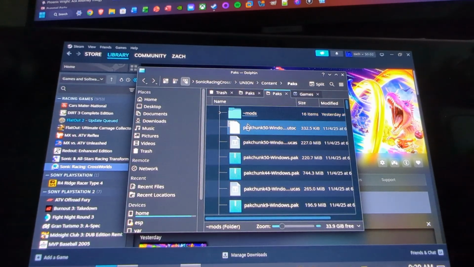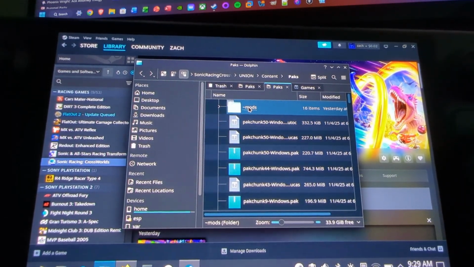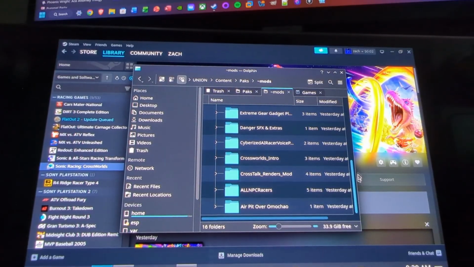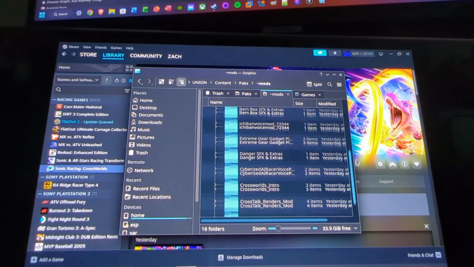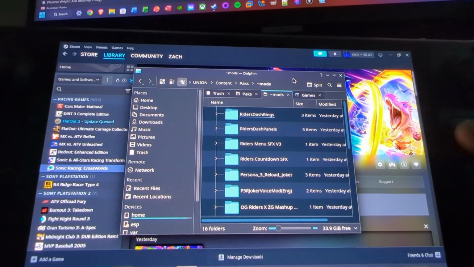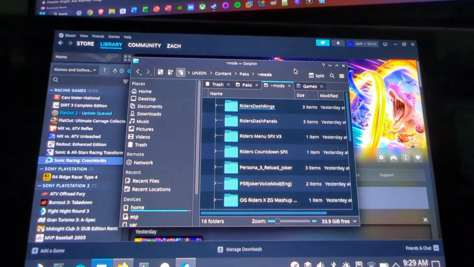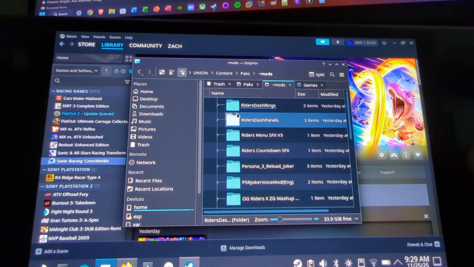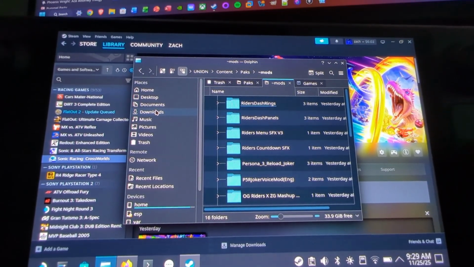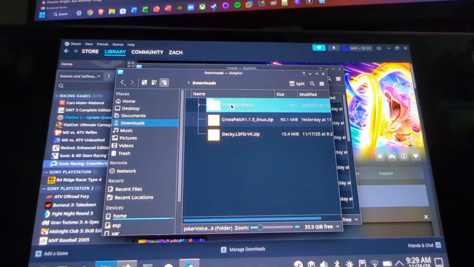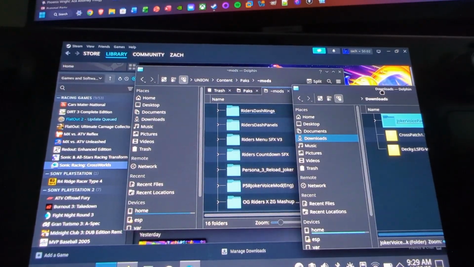Now, once you've made the mod folder, what you're going to do is hit the mods folder. And as you can see, I've already got quite a bit of mods in this game. I have about 16 folders of mods. Pretty much a good majority of them is because of the basic Riders UI change for the game, so it obviously does look a little different once you boot it up. But once you pick what you want, you're going to take that folder that you downloaded, and there you go right here, and you're going to drag that into the mods folder, just like that.